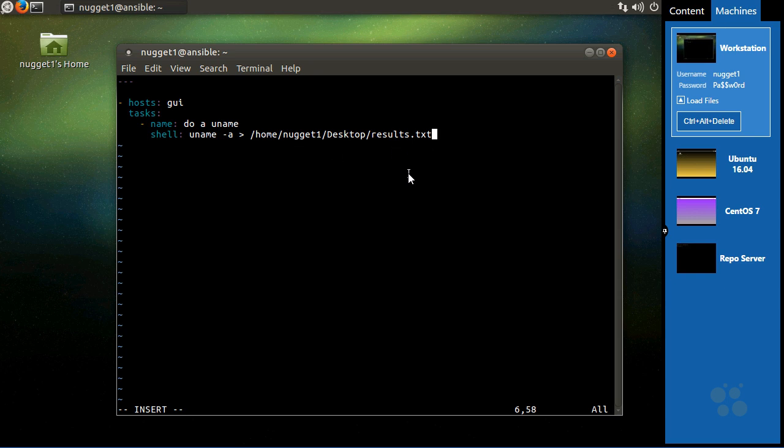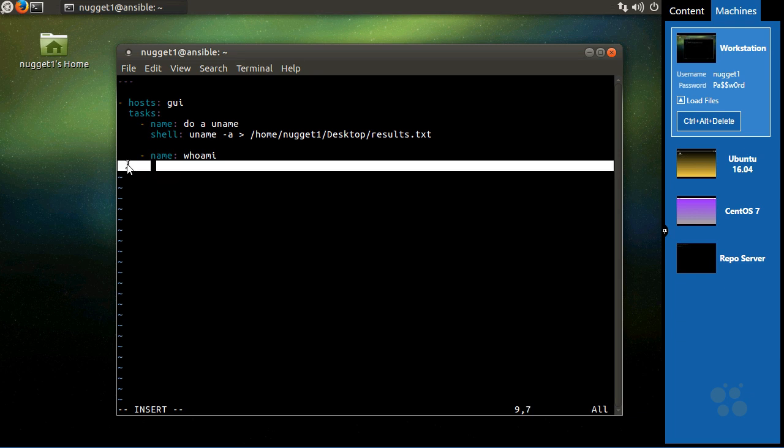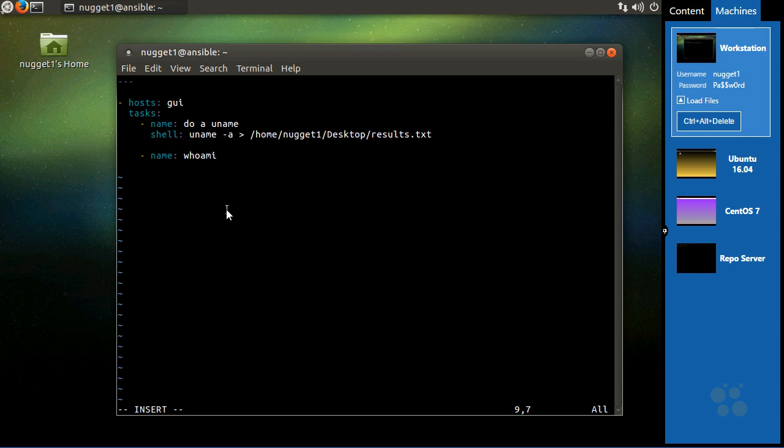All right, so that's the first thing we're going to do, and now I want to do another task. So I'm going to come over here. Now you can have a blank line for readability, that's okay. This one is going to say, who am I? And I'm just naming it. Again, this is not a command. This is just the name of this particular task. Use spaces. It's important not to do a tab for spacing. You have to actually use the space bar or use space characters.